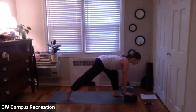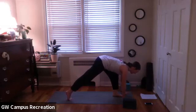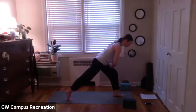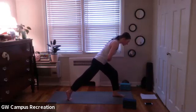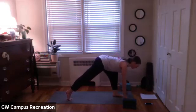We're gonna move this a bit, but before we do that, I just wanna give you your options. As I'm doing, you could have your hands on the blocks, if you have those, or books, whatever you have. You could have fingertips on the mat. You could have palms on the mat. You could have your hands on your thigh, so lifting the torso a bit here. Really depends on how that left hip crease feels, so just play around and find what feels best.